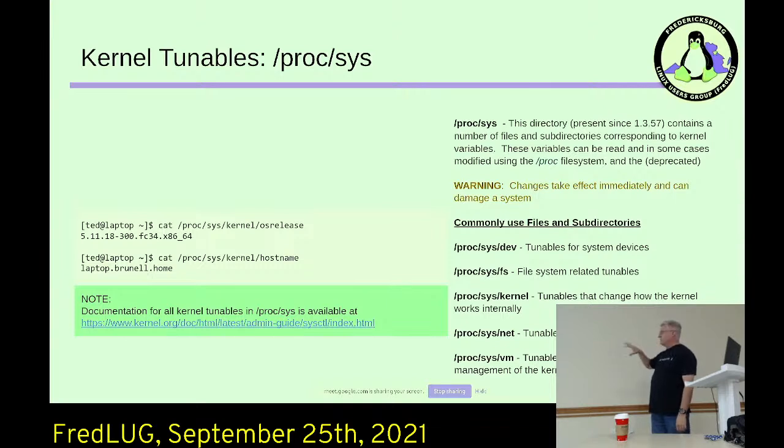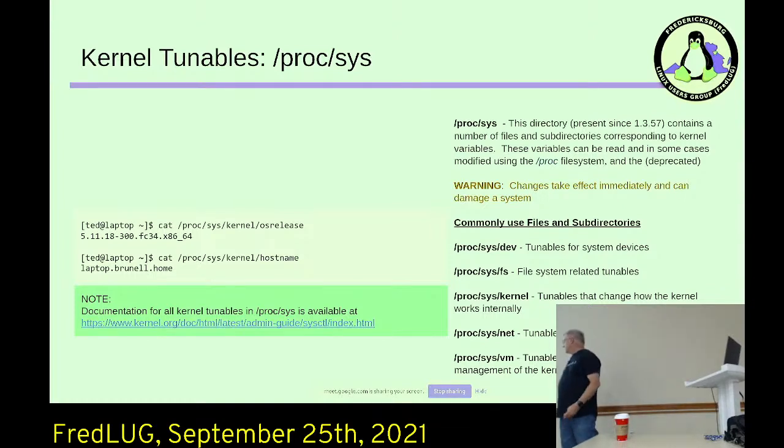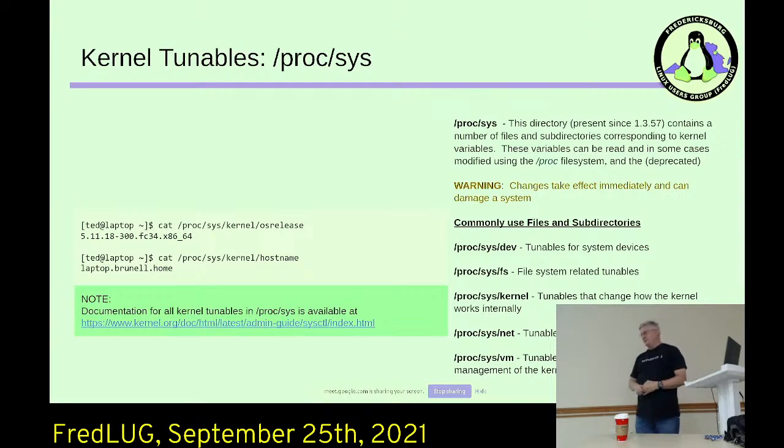But one thing you don't want to do is change any of these settings without knowing what you're actually changing. So read the documentation, see what you're changing beforehand. You can change things like, down at the bottom of the page, /proc/sys/vm tunables, which change the virtual memory management of the kernel. That can really affect the way that the kernel runs, right? And as you can see when I was going through, there are a huge number of tunable things that have to do with the kernel and different subsystems in Linux, all underneath that proc file system. So be very, very careful how you change those.